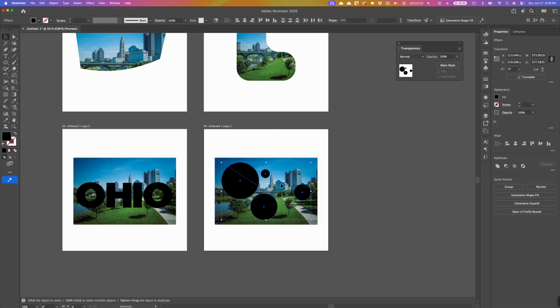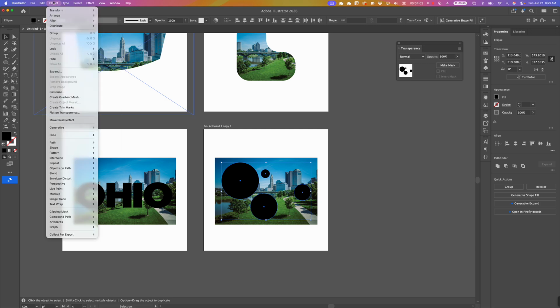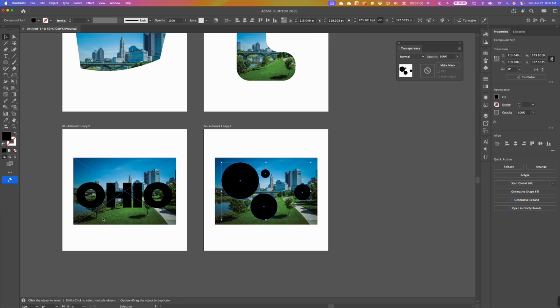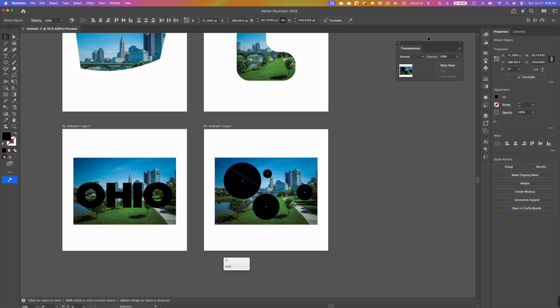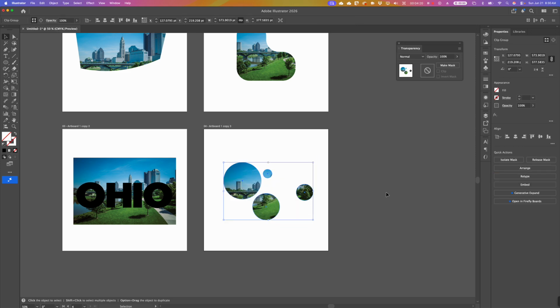So with those 4 circles selected, I'll go to my Object menu, down to Compound Path at the bottom, and Make. Now if I click on that, it selects them all. Select my background object and make a clipping mask.